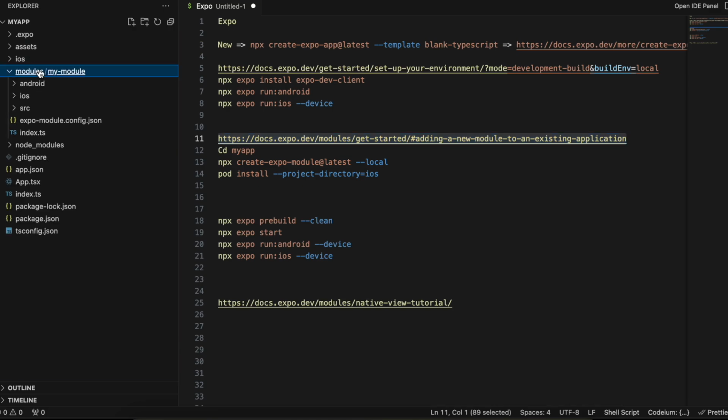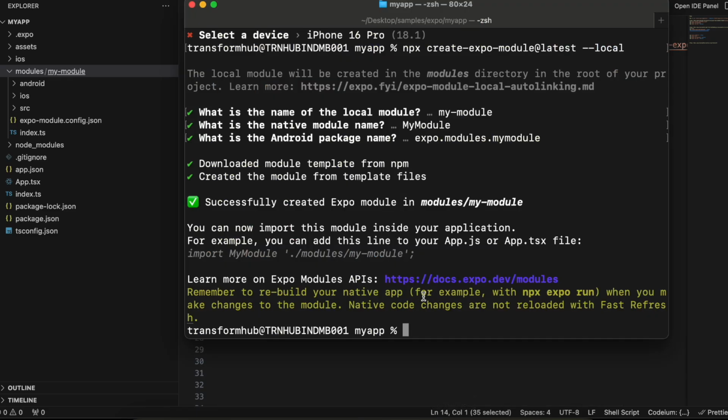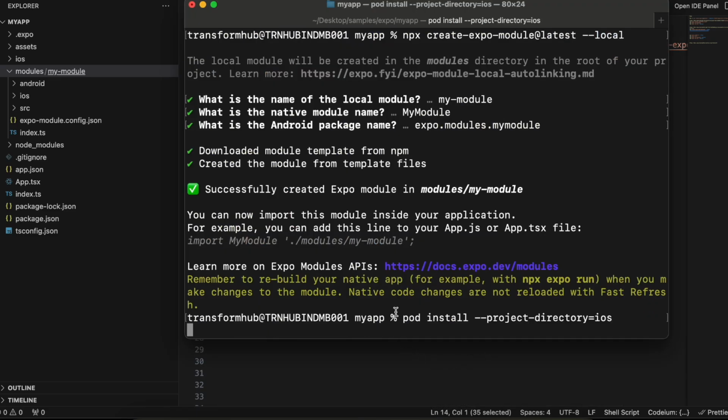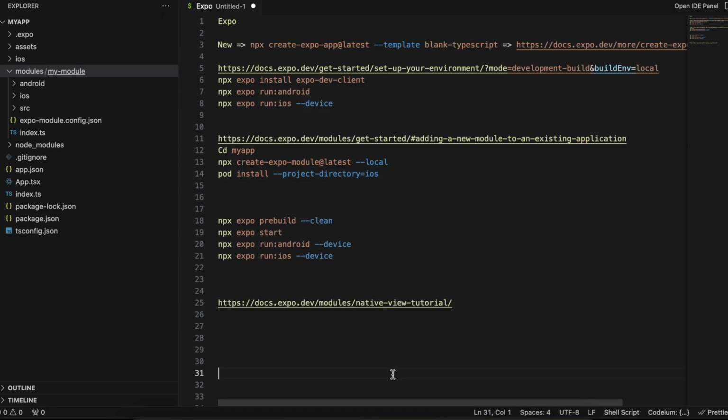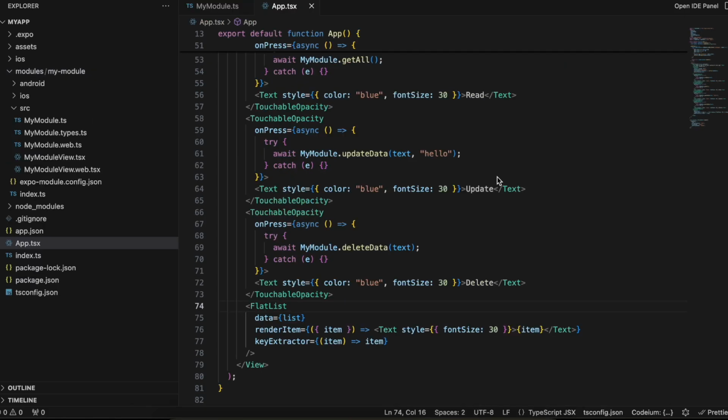Given that we need to write code inside iOS, we'll again have to do CocoaPods installation. The easiest way is again to run this particular command. Once this is done, again I'll just run this command. This will take a little bit of time, so let it do its thing. Now what I'll do is I will just write all the code and come back and explain all of it to you. Alright guys, so I have written all the code which is necessary.